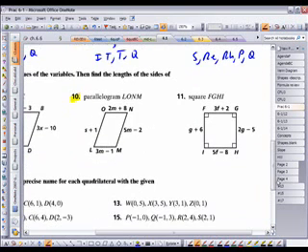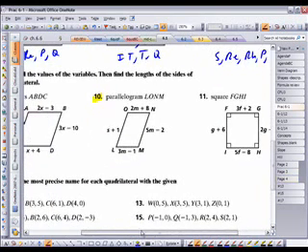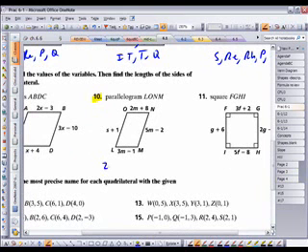And finally, we want to find the lengths of these sides. It's a parallelogram, so therefore opposite sides are the same length. So I'll say 2m plus 8 is equal to 3m minus 1. Add 1 to both sides, subtract 2m from both sides, so m is 9. So if I plug 9 back in, I'm going to get 2 times 9 is 18, and 8 is 26, so that makes this 26.